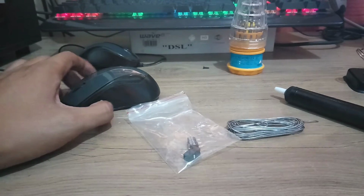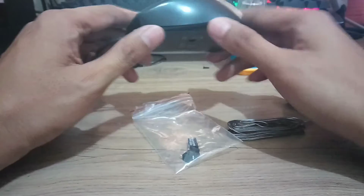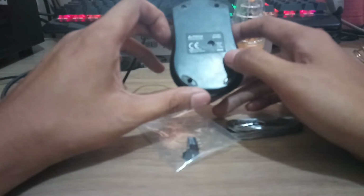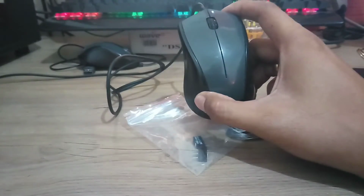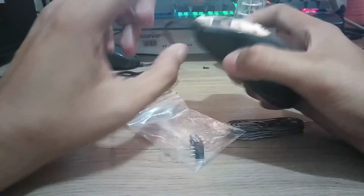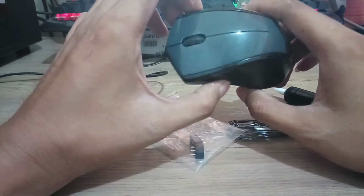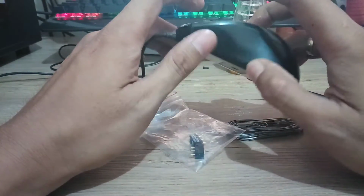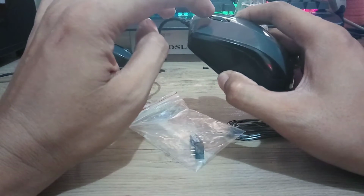Susubukan natin mag-repair ng mouse ngayon. Sad to say, my old mouse is already broken. So ito yung mouse ko gamit. Ito ay E4 Tech Model N400. Ang problema nito is yung mouse 1, or tinatawag nila itong left mouse or left click. As you can notice, pag i-press ko to, ayaw gumana. But I already tried this one. Gumagana pa naman yung scroll at saka yung right click niya. So ang sira lang dito is possible the button, yung button na sa loob ng mouse na to.